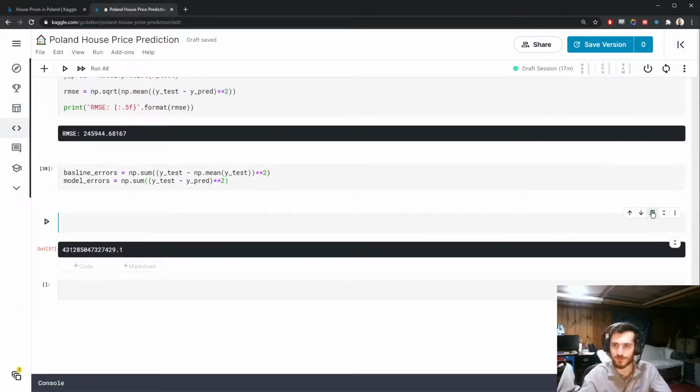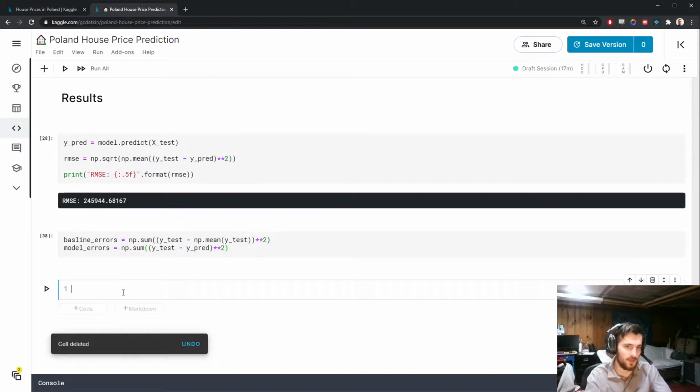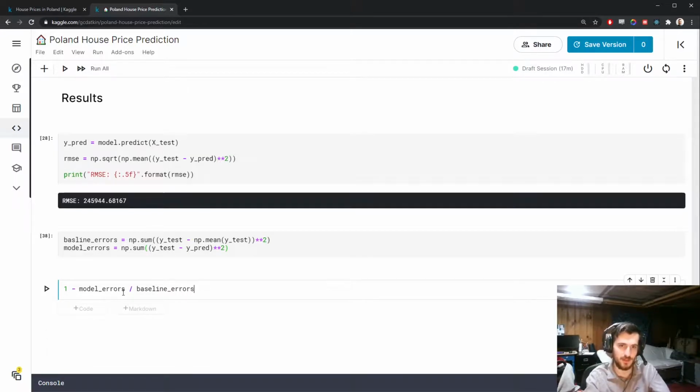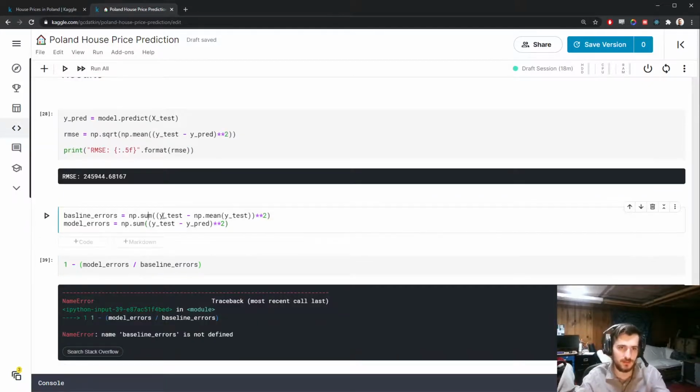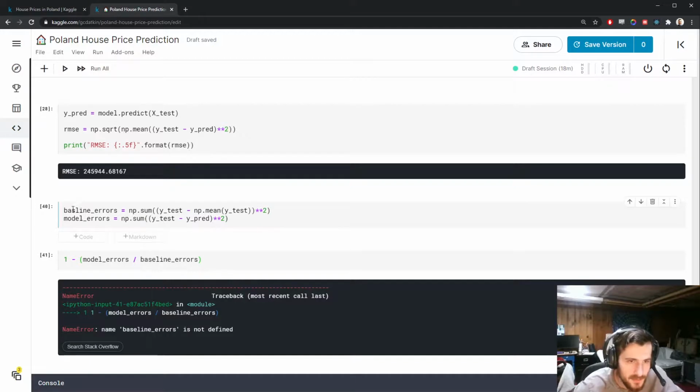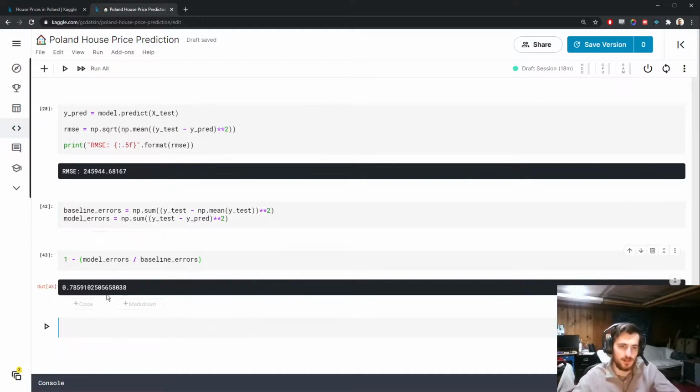The formula for r squared is 1 minus model errors over baseline errors. And this should have parentheses around this part. So this is a fraction in here. And what this formula does, let's look at it. Run that. I misspelled it. Oh, there we go. Alright, so it's a 0.7859 r squared. So that's fairly okay. It's saying we're doing much better than the original baseline model.